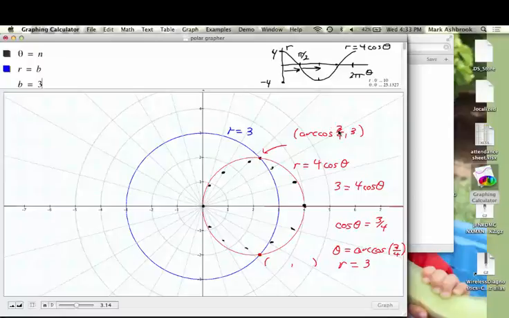It's interesting because with the functions, the input is theta and the output is r, but when you write the points, you put r first. That's why I did that, because I was thinking input and output. So yeah, it's r, theta, but that's just kind of backwards. Thank you.